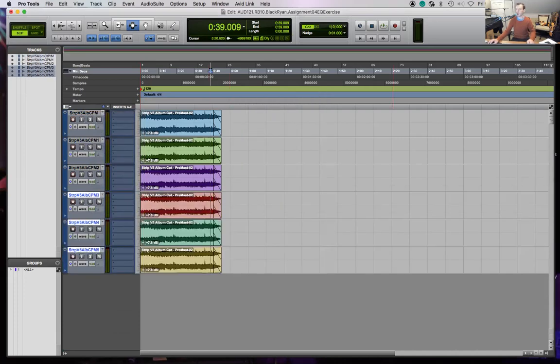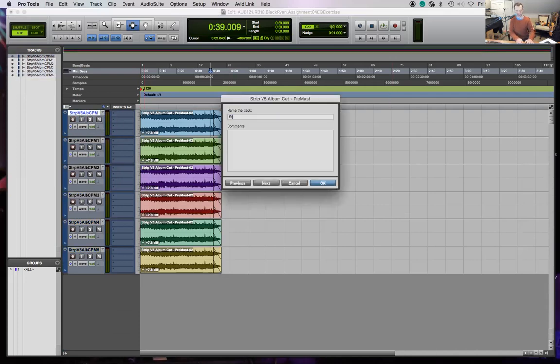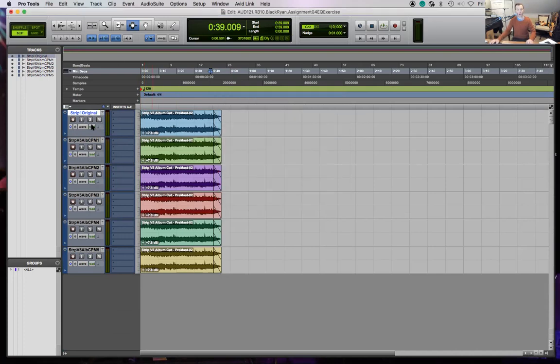And there we have all 6 versions of this that I think we'll need. I'm going to label this first one strip original. And then as we move along, we'll label the rest of these appropriately by the EQ type. So now the thing that is different here is if I hit play right now, all of these will play back together. That's not what we want.